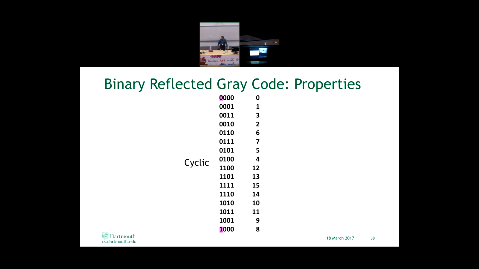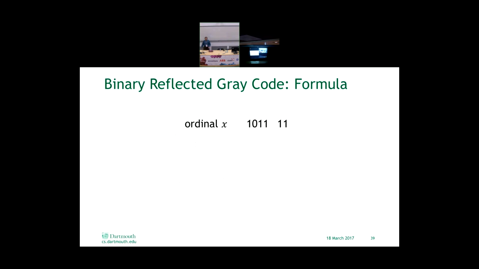So it turns out that when Gray wrote his patent, he gave a formula to figure out, given a position in the sequence, what we're calling an ordinal position, how do you figure out what the gray code equivalent is? So if I ask you for the 18th position in the sequence, what would be the gray code? Well, Gray gave a formula for that. So here's an example. So x is going to be the index into the position, the ordinal. And here I'm going to use the decimal number 11.